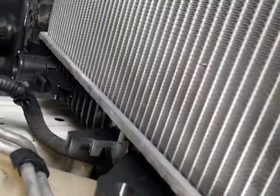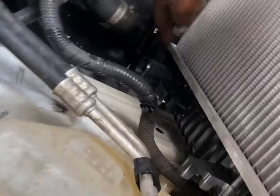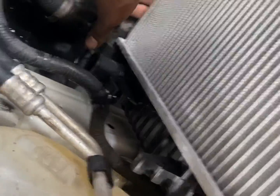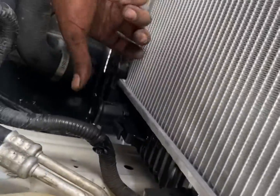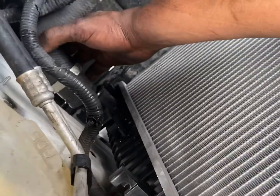All right, I got her back in place. An easy trick to get that bottom bracket in on the condenser is to reach from underneath and then squeeze it in like that. Same with that side, same with this side. Just reach underneath and squeeze it and it'll snap in place. And then these ones up here, you just push it in. Push that bracket in on this side inside the condenser and then you're good.